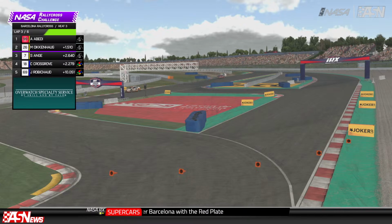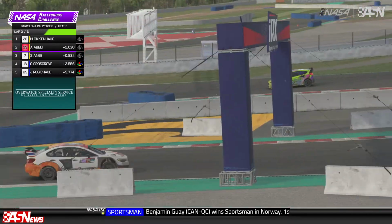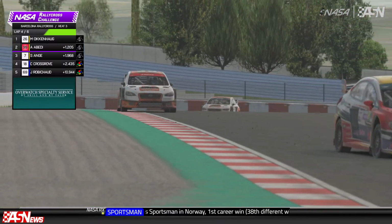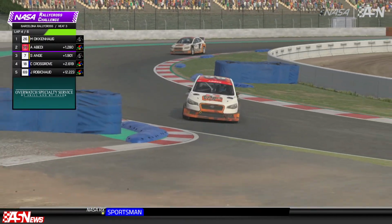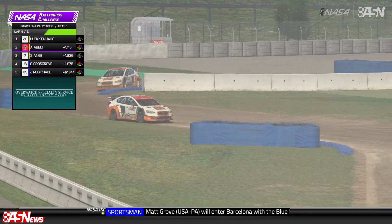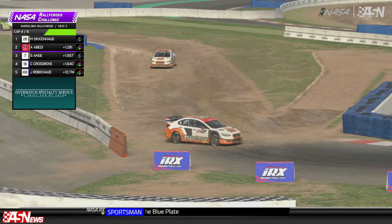As Abedi goes to joker. Where will he come out in relation to Crosgrove? Holds the spot over his teammate and Crosgrove. No contest for the tie driver in the 99, former champion of the series. So now, whatever Magnus can do just to run away and give himself just enough delta so when they're coming to the line, well, probably the smart thing is to come to the line with taking the joker. This way he gets the run.